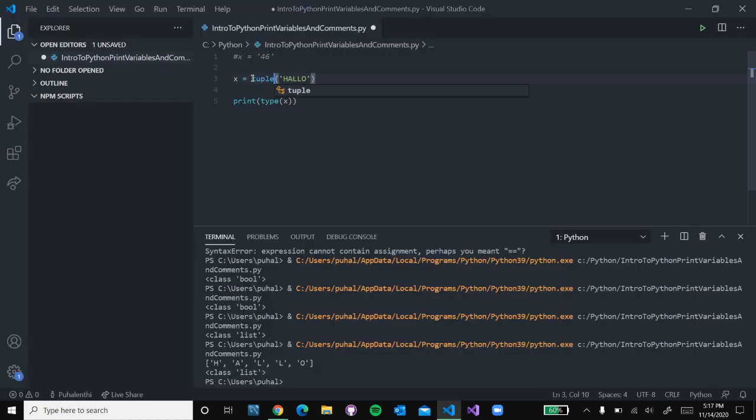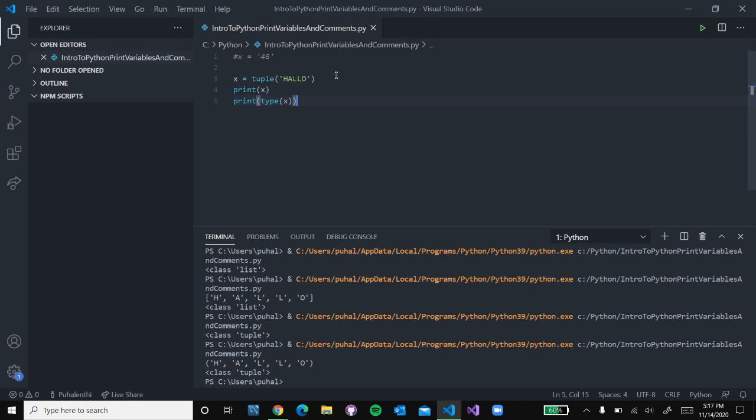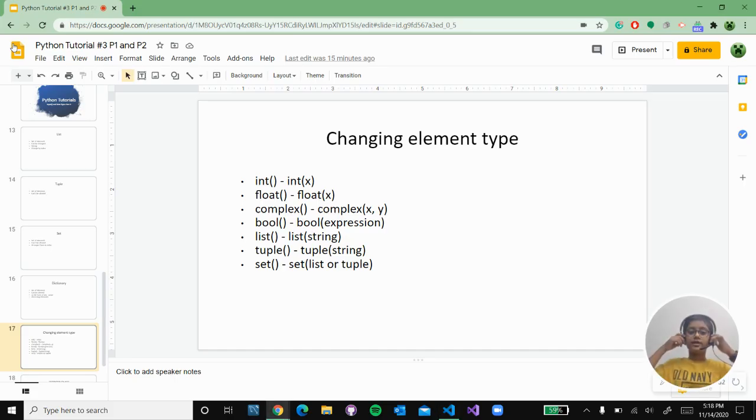Oh, tuple. Now let's print it. Prints. Simple. Now about set. It's a set. Hello. See, it removed the duplicate L's and arranged it in a random order. But wait, A, B, C. Oh, it isn't in alphabetical order. That's basically it. We mastered it.